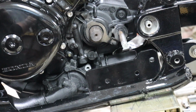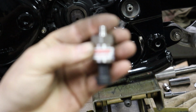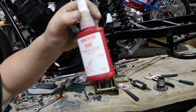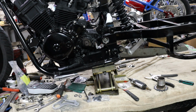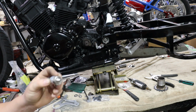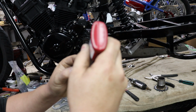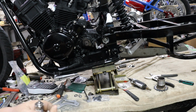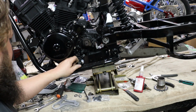Alright, so we got our 90-degree fitting in, which you really can't see, but it's right behind this plate. We're going to get our oil pressure sensor in, and I'm a huge fan of this Loctite thread sealer instead of using Teflon tape. Teflon tape is just a real pain in the ass, and this sealer is super simple. You put some on the threads like you would regular old Loctite thread locker, and you screw it in and it seals up. It's for hydraulic and pneumatic fittings, so it works on oil and air and everything. So anyway, I'm a huge fan of that.